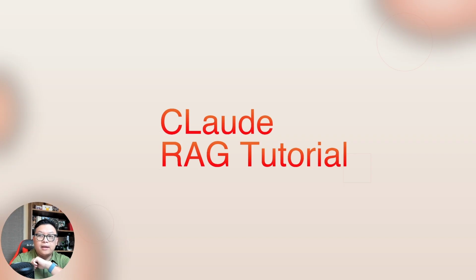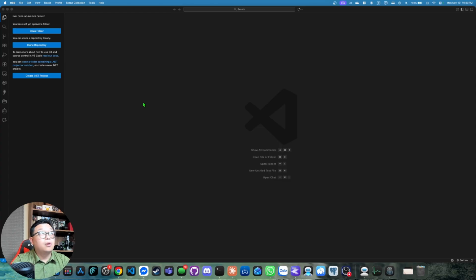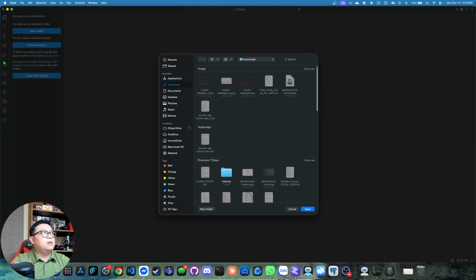Okay, let's get back with building the application, part 2. So now let me share. Okay, so this is where we're going to start building the actual application. Let's open Visual Studio Code. Let's give it a folder.